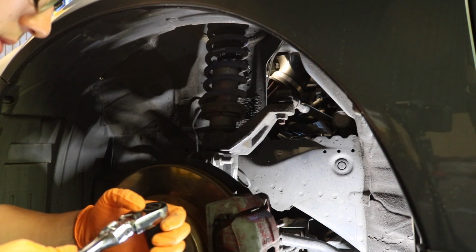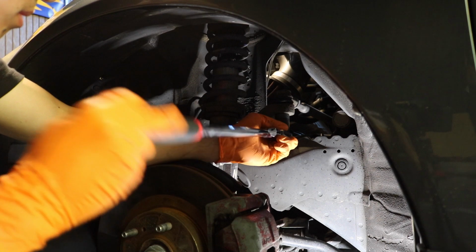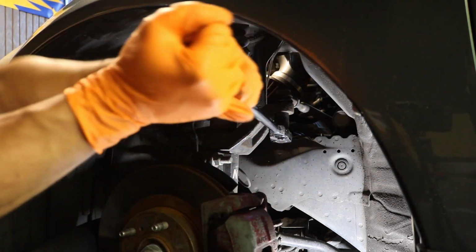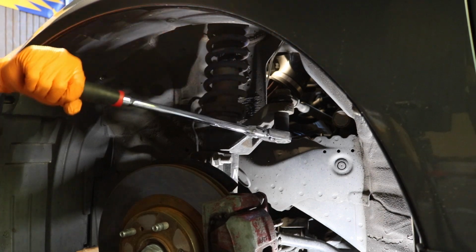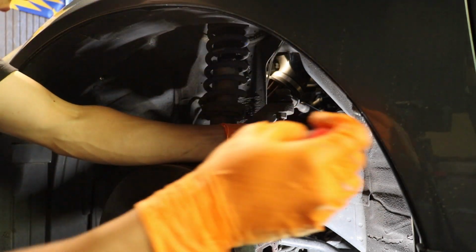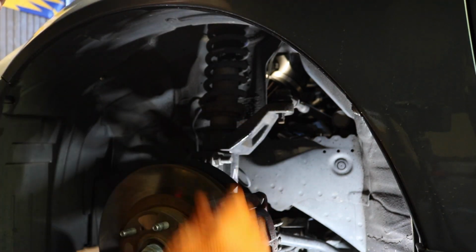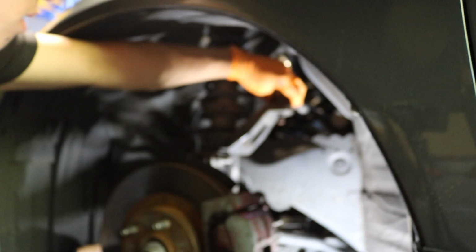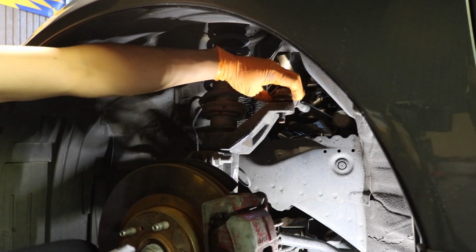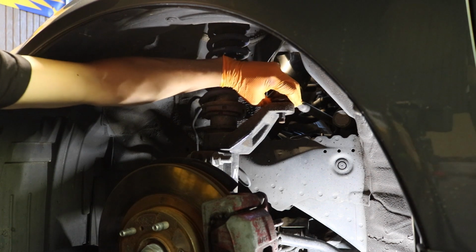Alright, now after that, I'm going to loosen up the tie rod end bolts using a 19mm socket. It's going to be a little bit tough, but there you go. Just like that, 19mm out. And I don't think it will come out. I'm going to try to separate the tow arm, but it will not want to come out.